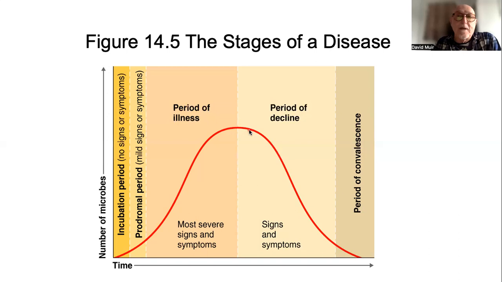All things being equal, in something like the common cold or influenza, the microorganisms are vanquished and enter a period of decline, but you may still have signs and symptoms of the illness, though they are decreasing. Eventually, the numbers of microorganisms decrease so much that they cease to cause damage, but now we enter a period of convalescence, when the patient now has to repair all the damage that has been done. And this, of course, you realize, depends on the illness. This may be a lengthy period. In COVID-19, for example, some people enter a long period of convalescence, which we know as long COVID. So those are the stages of disease: incubation, prodromal, illness, decline, and then convalescence.